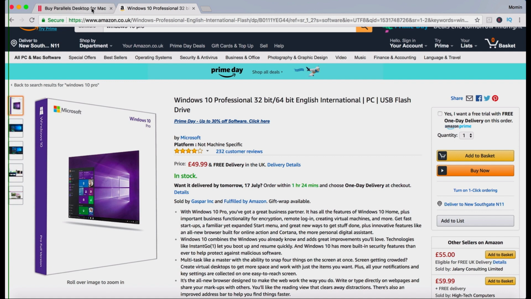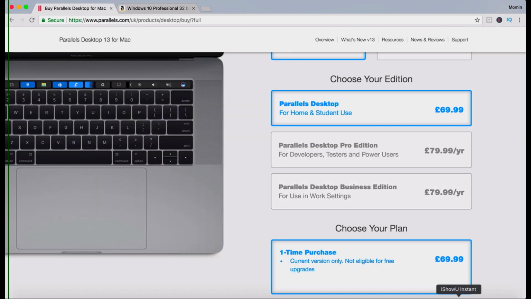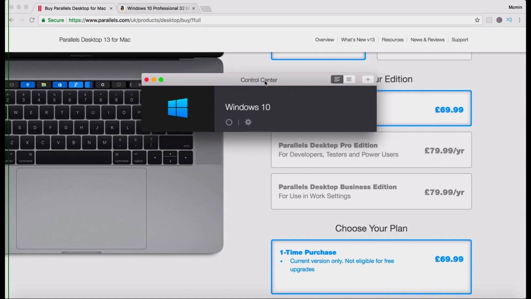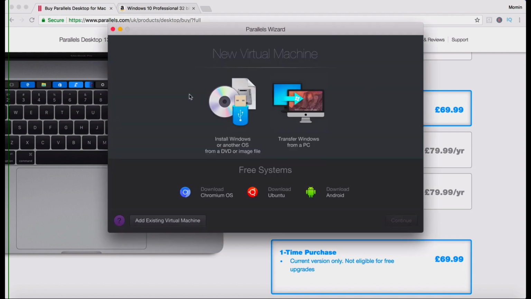So next, when you have your software downloaded, you simply need to open up your Parallels. Once it's installed, after you've downloaded it, you'll come up to this sort of control center screen. The screen you'll be introduced to is this one specifically, where it says new virtual machine.